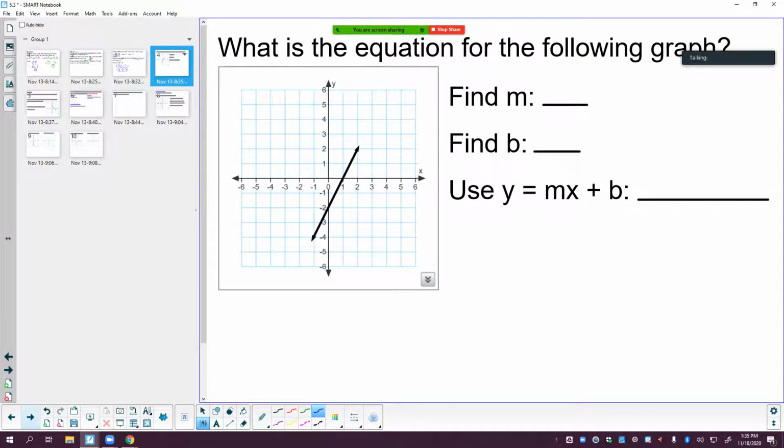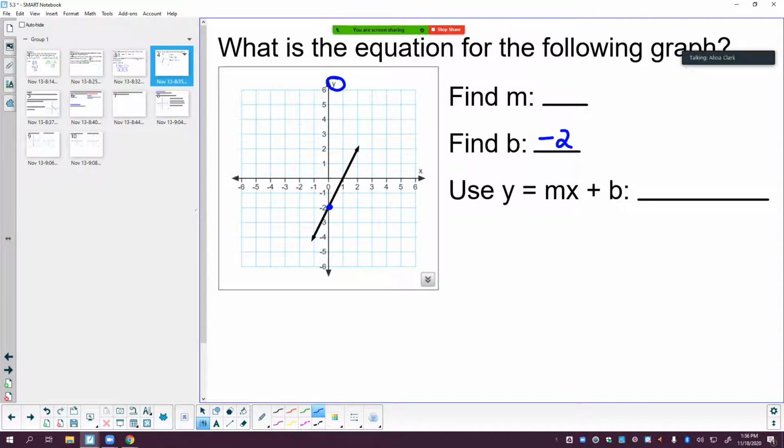Okay. Now, you can also write an equation for a graph. Okay, so we're going to use this graph, and for us to write the equation, we always have to know what the slope is, or what m is, and what b is, or what the y-intercept is. Okay, so let's start. In my opinion, it's easier just to find b first on the graph. Okay, it's easy to see where it crosses the y-axis, the one that goes straight up and down. Okay, it crosses the y-axis right here, which hopefully you can tell is -2. So up here in this blank where it says find b, it's crossing the y-axis at -2.